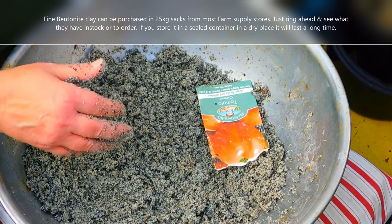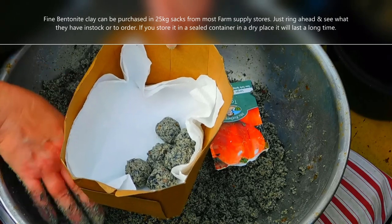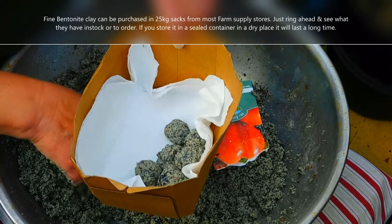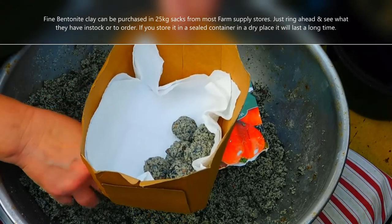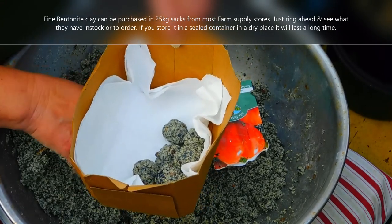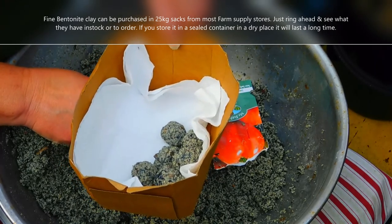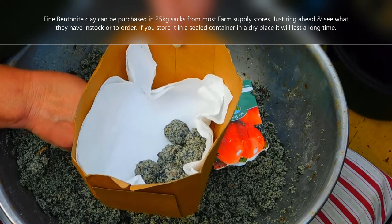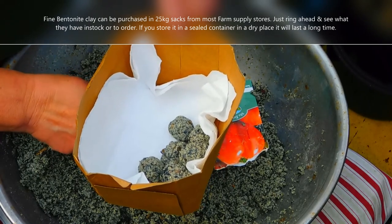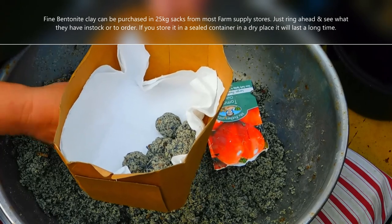Once you've made your bombs you've got a choice. I could plant these right now, which is what I'm going to do, or if the conditions weren't right I could dry them — in a dehydrator or a low slow oven — dry them out as quickly as you can. Why? Because you don't want the seed that you've covered in that slightly moist mixture to start germinating only to die sitting in a bag. So if you're going to dry them and use them later, dry them as quickly as you can.